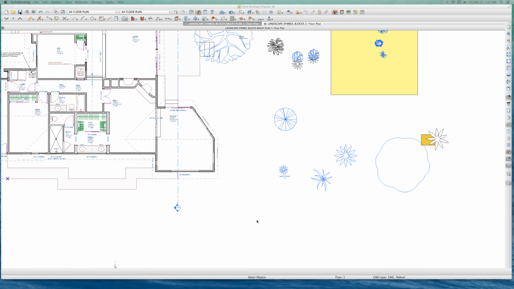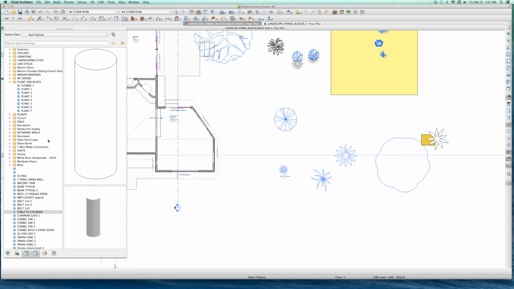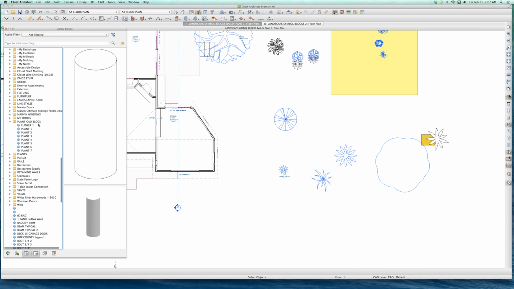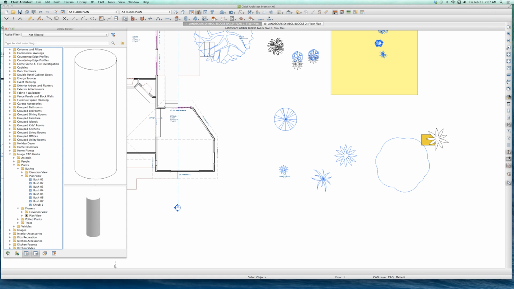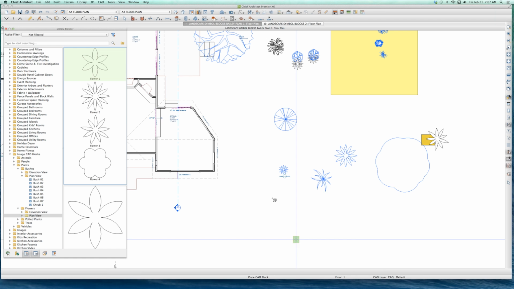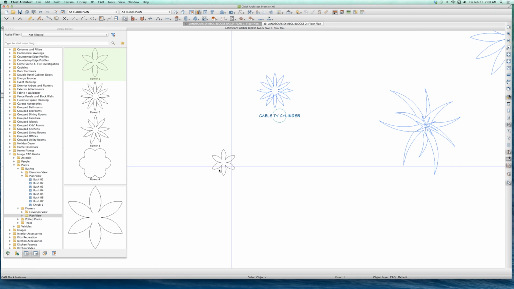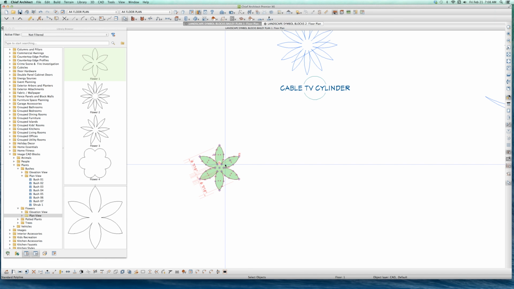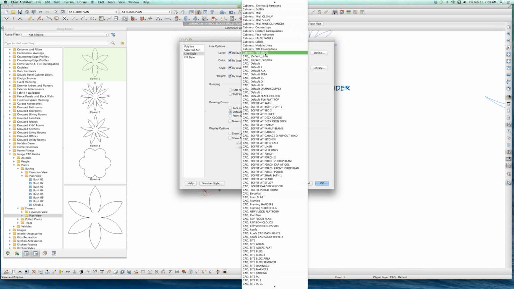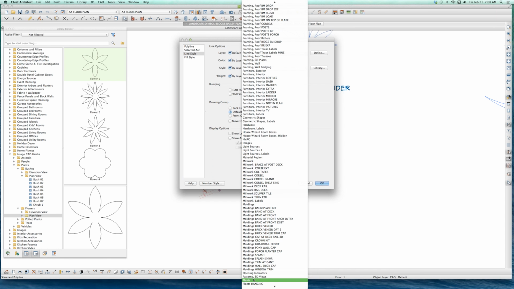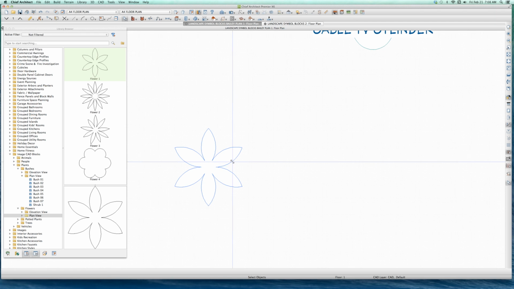Okay, I just figured it out. Funniest thing. How do I do this? Let me see. All right, I'll show you what I did wrong. I come over here to flowers, plan view, flower one. Stick it right here. Now, remember what I had done, I unblocked it. And then I put it on the plant layer, P-L-A-N-T-S. And it's blue. And I selected it, and then I held down the shift key and reselected it and blocked it and so on.